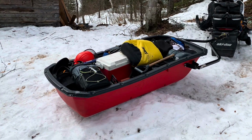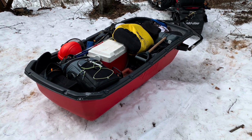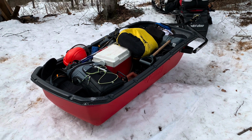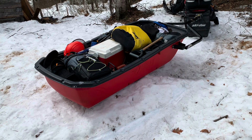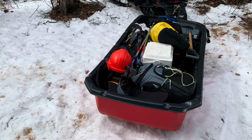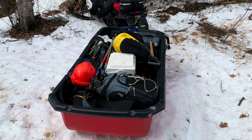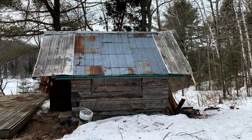Well, there's the load uncovered. Bit much for one night, probably. Well, we got snowshoes. I don't know if we'll need them. I mean, we are sinking off trail, so it'll probably make the walk a little easier. We're going to finally try to explore the east end of the property where the future cabin site will be. Well, we got food and gear for two, so now we've got to find a way to fit two of us in our gear and structure that big.